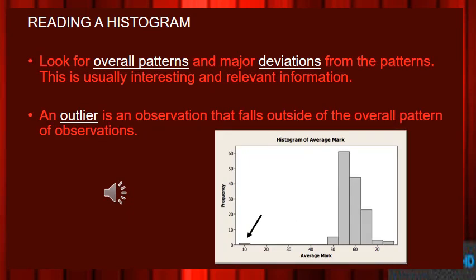It's also important to look at outliers in histograms, because outliers affect the distribution. For example, here in this figure, you have the distribution of marks. You see that most individuals have between 50, probably percent, and 75%. And one individual has 10%. This individual is totally separated from the overall pattern of the distribution. This individual is considered an outlier, totally apart from the group.